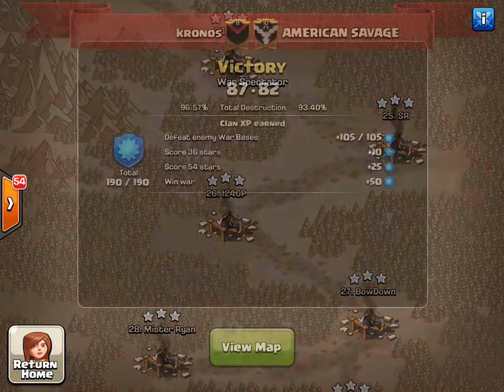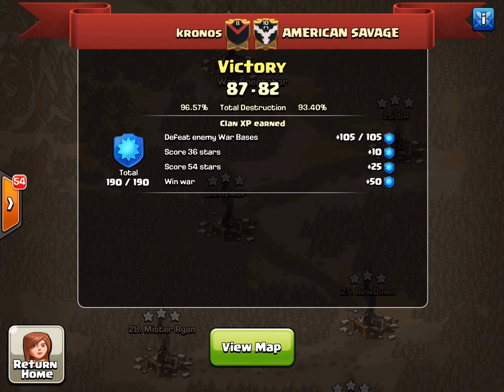But that's it. For this recap, 87-82 victory over American Savage. Awesome win for the guys and girls over at Kronos. I was not in this war, so shout out to you guys. Shout out to American Savage for the awesome war. Again, we'll have to get together on even terms and arranged somewhere down the line.